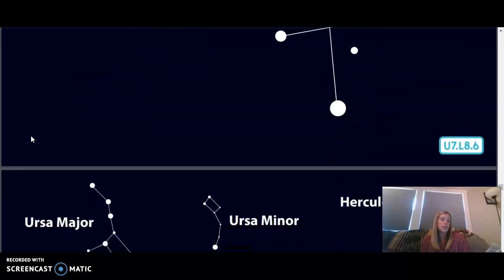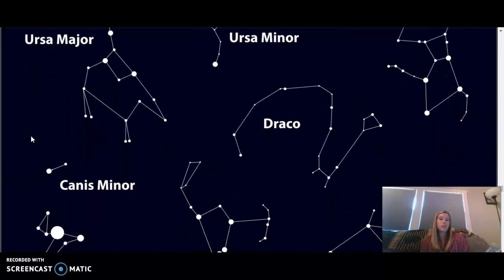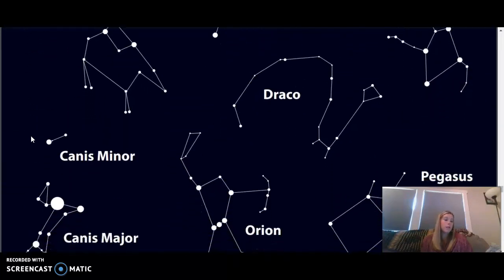Let's review the constellations that we have been talking about. The constellations you have heard about today are just a few of the 88 constellations astronomers have identified in Earth's skies. Next time you have a chance to enjoy a dark, starlit night, gaze up into the sky and see if you can find some familiar constellations.